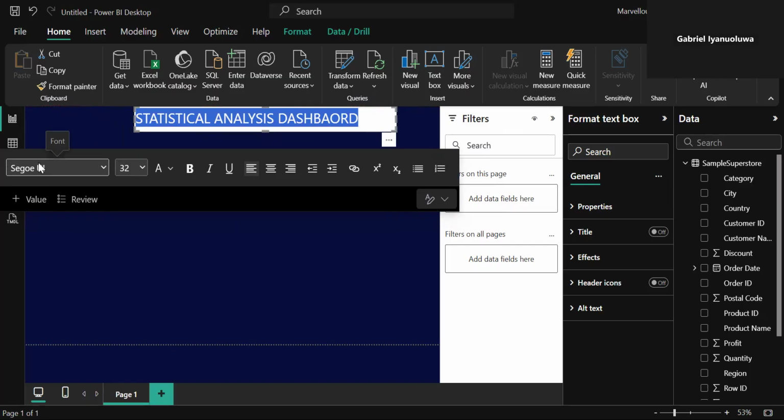You can change the font as well. This is the font. Let me click on Times Roman. You can just switch it a bit.